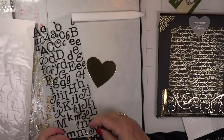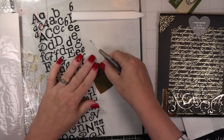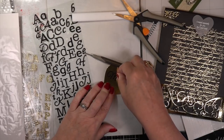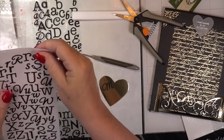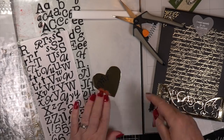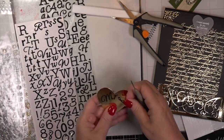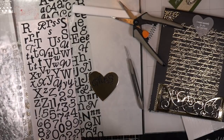So, yeah. And then if you take your pokey tool, you can lift it up, but you don't want to lift it up too many times because you want to keep the stickiness in there. This set I got at Michael's has a whole lot of different fonts, maybe three different ones. That's not a whole lot, but still. Look at the beautiful script on these, nice and thin. So I put Mrs., and then in the center I put 2, and then B on the bottom. And there you go. I ripped a little piece of the paper off, so I just added a little bit of Copic marker on it, and you will never know.